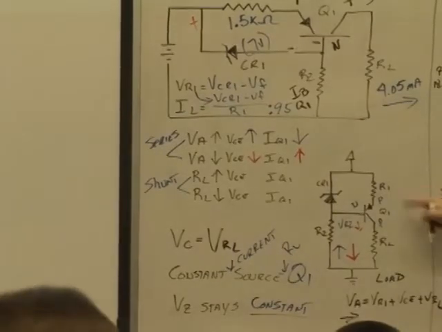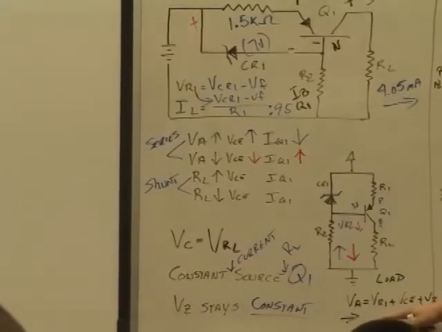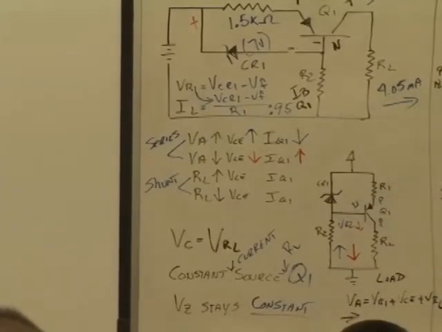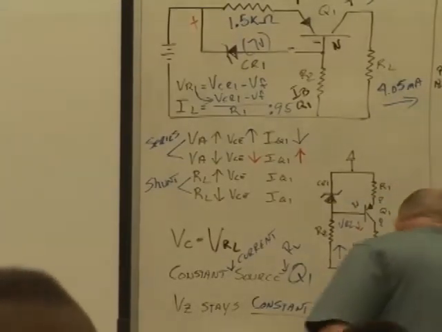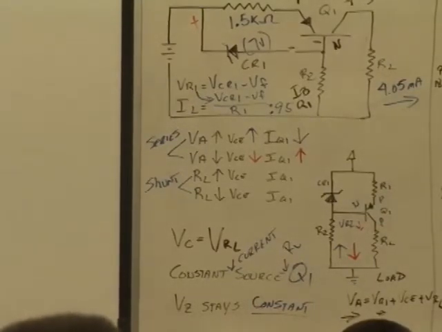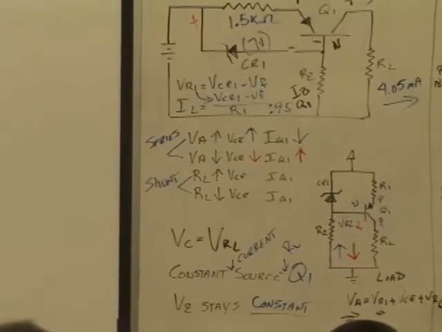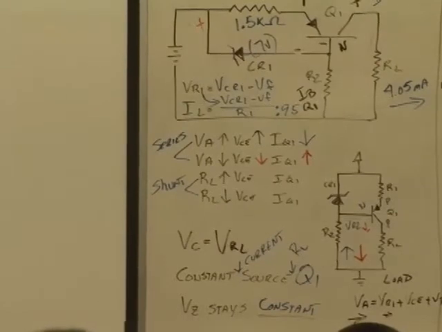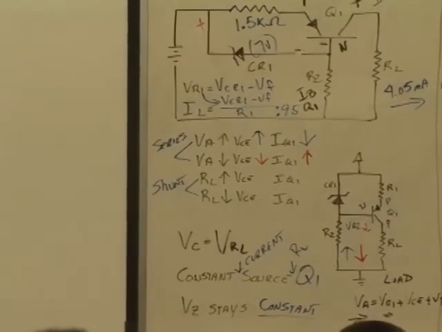What did I say about VR1? Yes, exactly, because it's in parallel with the Zener. Guess what I can do with that little arrow there? I just do it like that. Doesn't that make sense? R1 is in parallel with CR1. Look, it's right there. It's damn near equal to what the Zener is, just 0.6 volts less. That's it. So now, load increases.